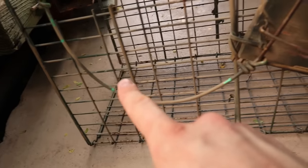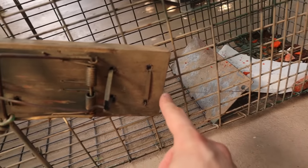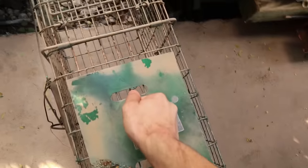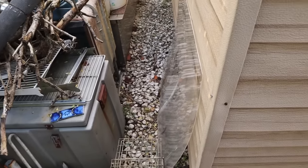The trap is set. So what's going to happen is if the rabbit comes in the trap, he's going to step right on that. That is attached to a little wire here that's going to set off the trap, and the door is going to slam shut, and we'll have trapped our rabbit. Perfect. Right there. So I'm hoping this little rabbit is going to come out of here, smell the carrot, and crawl in. In the meantime, for this stakeout, I'm going to go inside and watch through the windows right here with my grandpa, and maybe we'll even catch the rabbit on the outside grazing the grass.